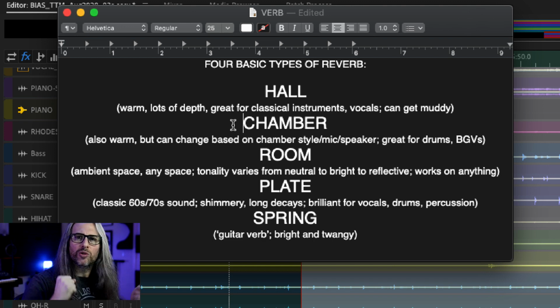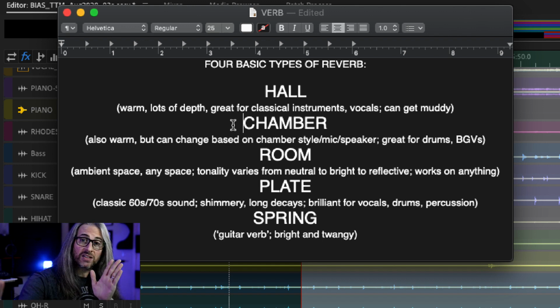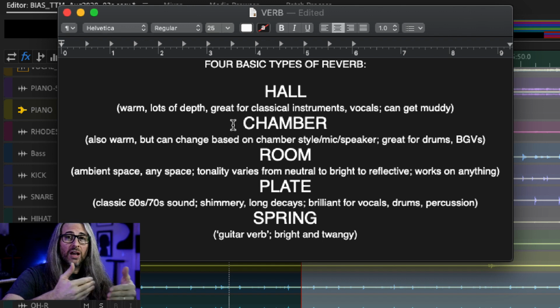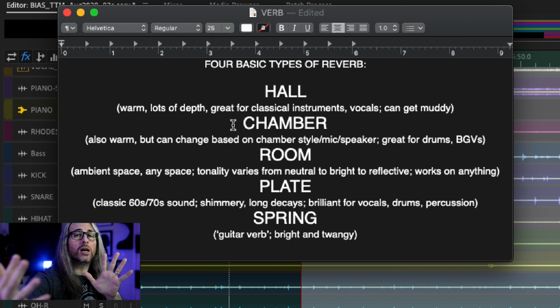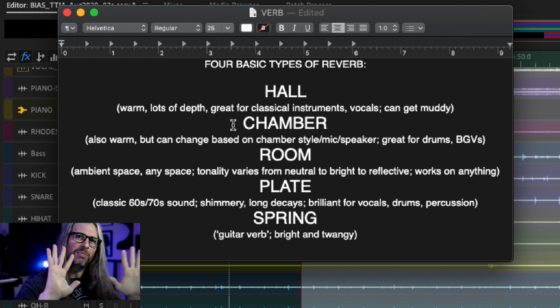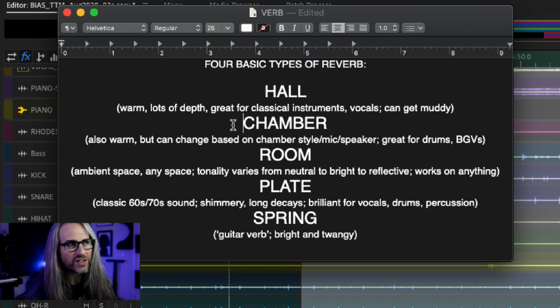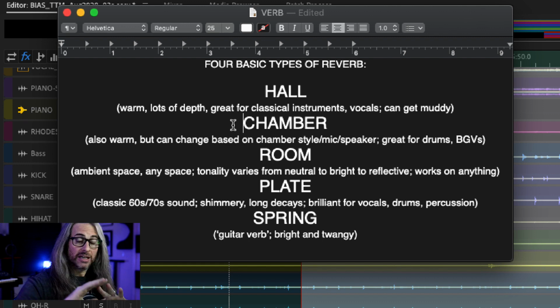And depending upon how you place the microphones, where you place the speaker, the distance involved, you can create different sounds. You're physically creating how long some of those decays can last. You're also adjusting, based on position of the speaker and where it's bouncing the sound off of, how bright it's going to sound, how warm it's going to sound.